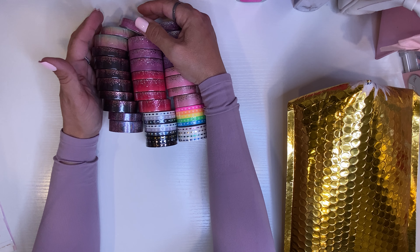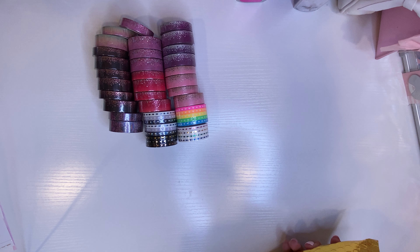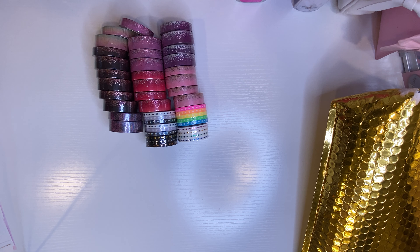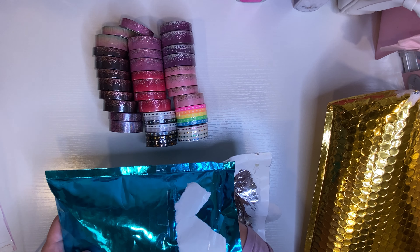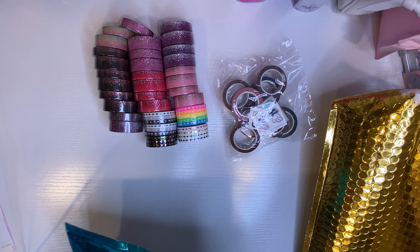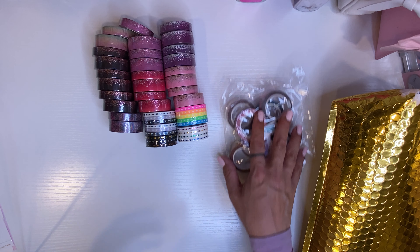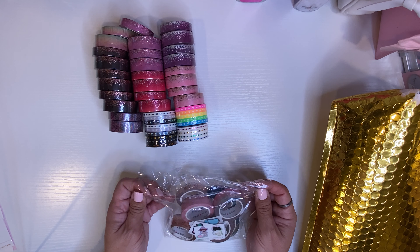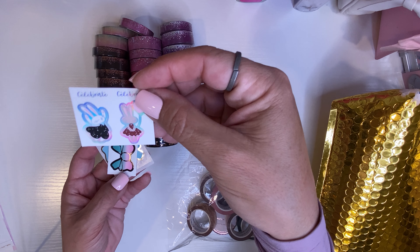I think I have time to open one more. Let me see if this one is not too big — maybe I'll open this one. I don't want to bore you guys with opening after opening and make it too long. I got this one from Mercari, and as soon as I saw it I had to have it. And the person who sent this included freebies — look at those adorable freebies! Beautiful Juniper with her black dress and red dress.